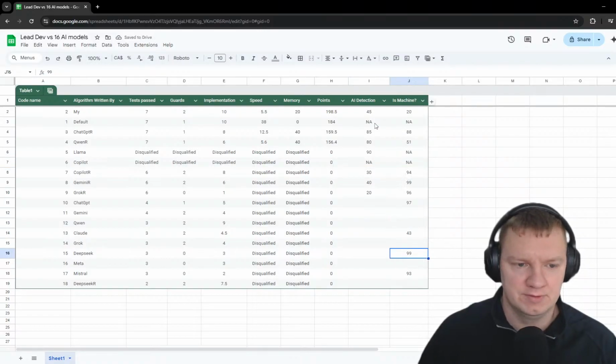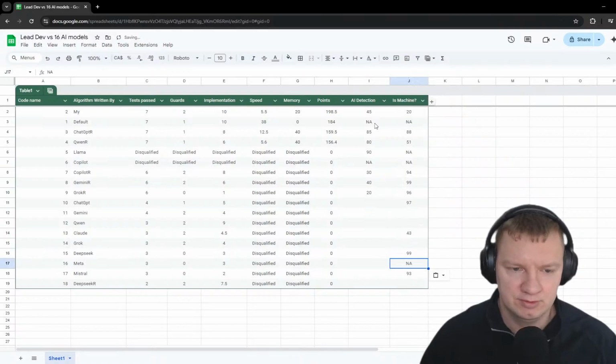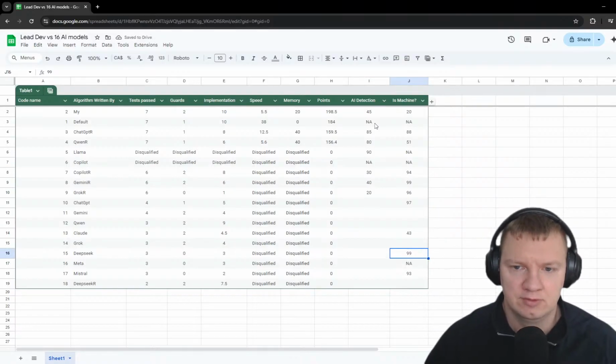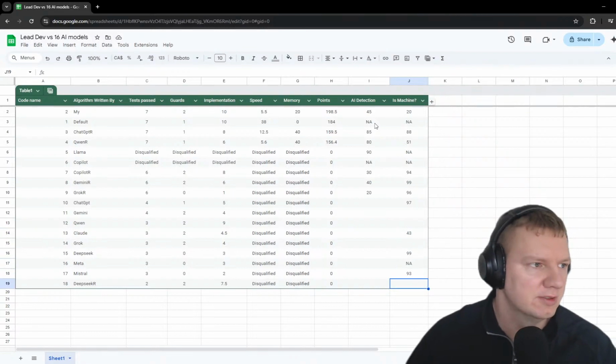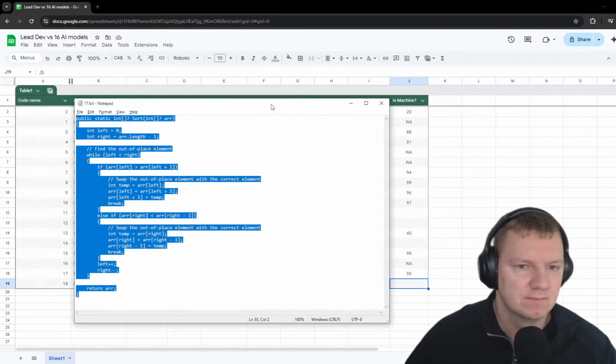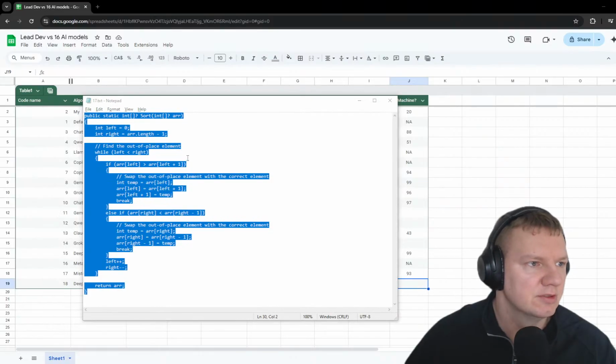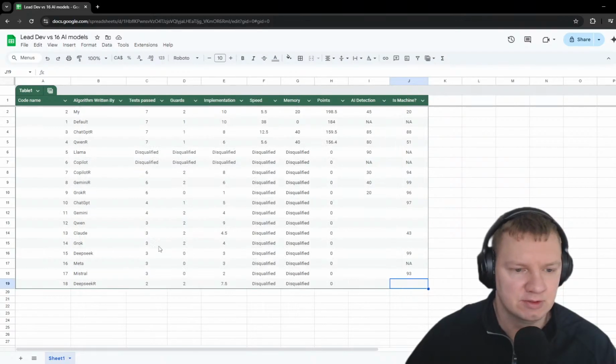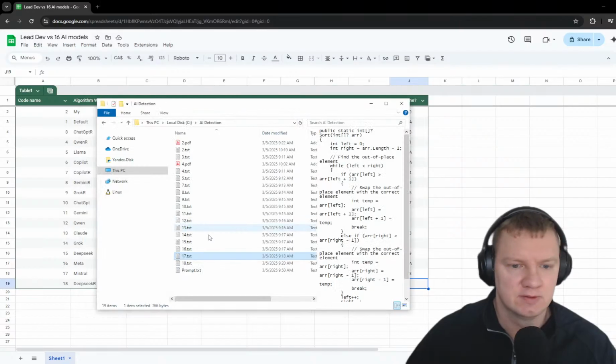What else? Meta is too short. Grok, Gemini, Qwen, and DeepSeek R. Let's go with DeepSeek R. So here is the 17th, actually. And DeepSeek R is 18th.